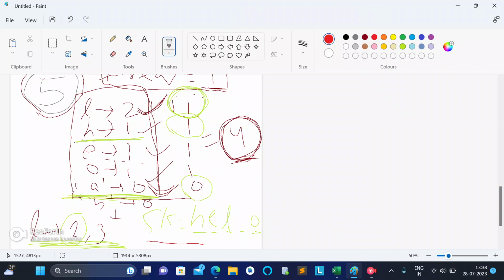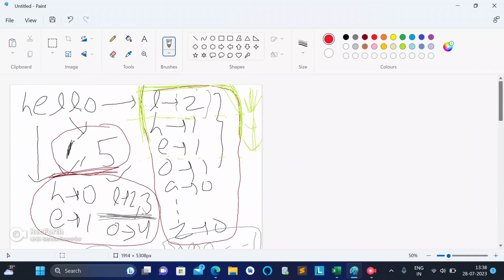So what I will do is, I have made this. Now I will traverse the whole array and find the place which is empty. I found that this place is empty, so at this place I will put A. So my string becomes this. At the end, while doing this, we get the string. I know the question is a little bit tricky, but you have to dry run it two or three times so that you will be able to understand the code. This is how I will form the string HELAO.